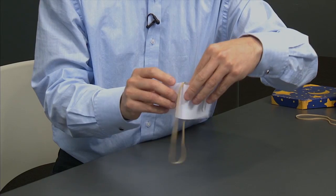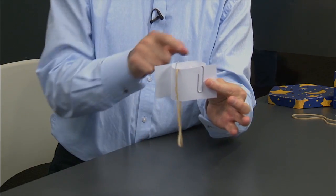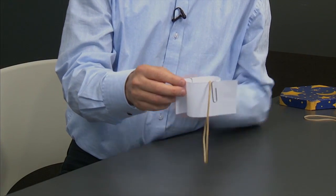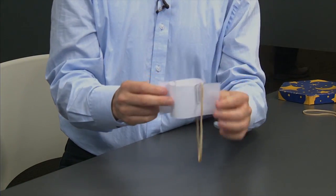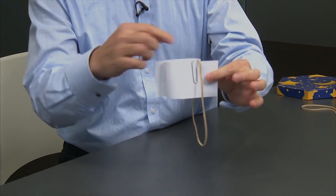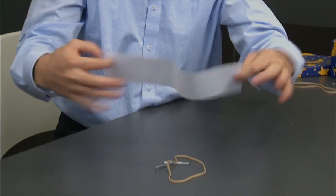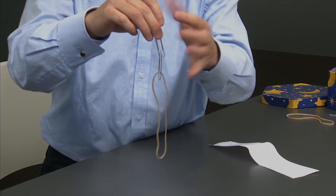You remember that this was version number one that we have just tried. The rubber band is hanging from the left loop. Now, the rubber band is hanging from the right loop, and that's what we shall call version number two. It used to be here, now it's hanging over here. If you're not observant, you might say, what's the difference? But version number one left it hanging from the paper with two paper clips hanging underneath it. This time, the whole thing falls off the paper. Nonetheless, this half chain of clip, clip, rubber band is still there. That's quite curious.